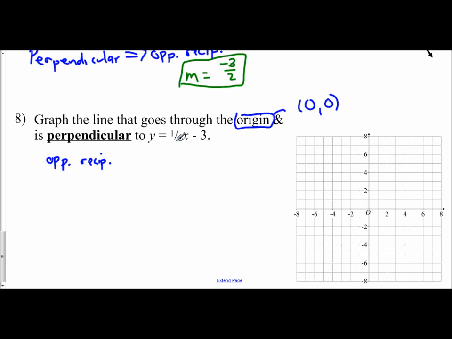So it's a positive 1/2, so I'm going to use a negative. And then I have to flip what's given to me. So you'll say -2/1. But remember, we always simplify. Anything divided by 1 is just itself. So I'm going to use a slope of -2. So I start at (0, 0) and use a slope of -2. So down 2, right 1. Down 2, right 1. I could go back to (0, 0) and go up 2, left 1. And then connect those with my line.